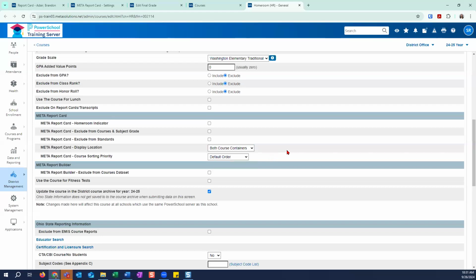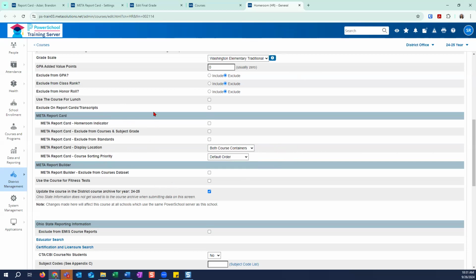That way you're doing it once en masse for all of your courses. You could then go to those courses that you want to be displayed at the bottom. You could come to them individually like we are here and then select bottom for those specific courses. Again, if that's something that you want to do within your district, we would be happy to assist with that. Just submit a ticket and we can walk through that with you.